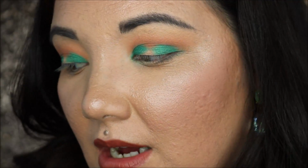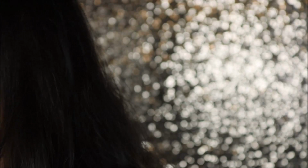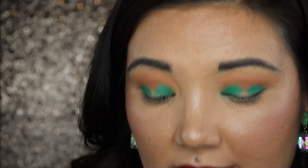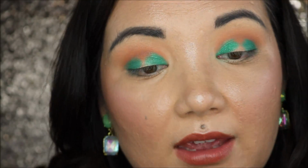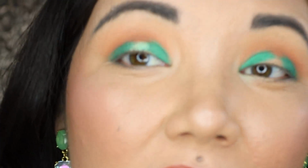Now we're gonna go into Aqua Mama. What is this called? Shimmer Eye Glaze, and I swatched it earlier, and oh my god, you guys, this is so freaking pretty. And I heard these work better with your fingers. I don't know, they really remind me of the L'Oreal Infallible shadows. It even comes with a little presser thing. So we're gonna just put that, oh my gosh! I'm sorry if I scared you.